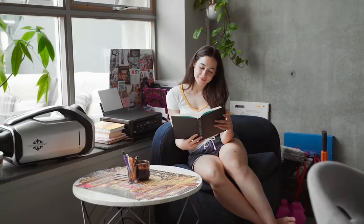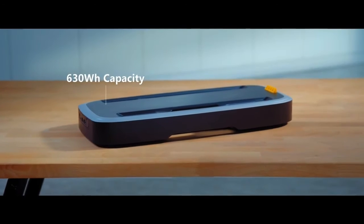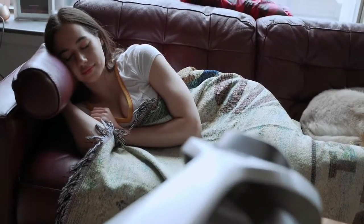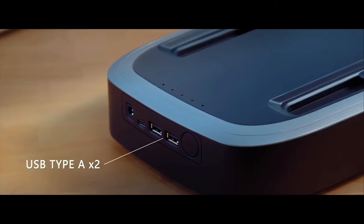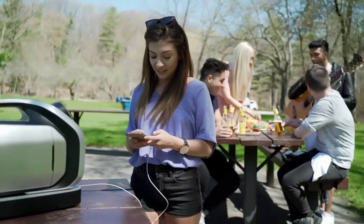We've also redesigned the battery. It can be attached to the main unit in seconds. With a whopping 630 watt-hour capacity, it may keep the Zero Breeze Mark 2 going for three to five hours, or the entire night if sleep mode is activated. The battery is now equipped with two USB Type-A ports, a 12-volt DC, and a new Type-C port — your phone, laptop, and other devices are all covered.